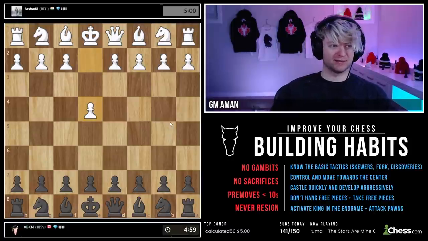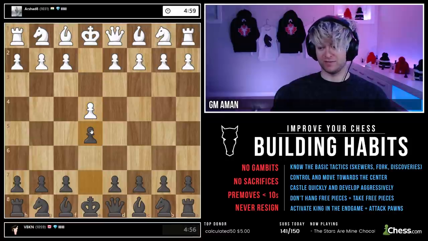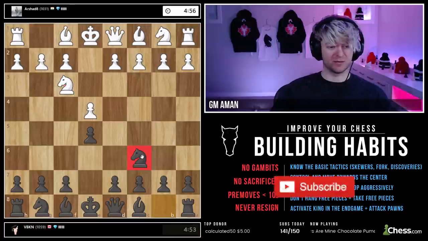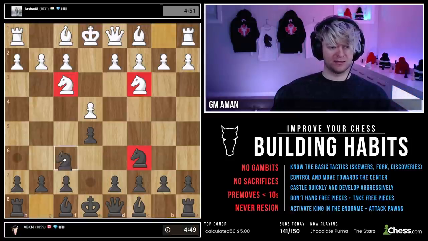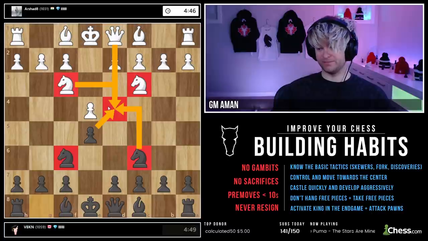Ooh, Arshad 8. Now we're getting higher rated than our opponents. Let's go e5. Knight f3, you guys know we're coming with knight c6. Okay, four knights, looks solid. If d4, you know, we're gonna take everything on that square.